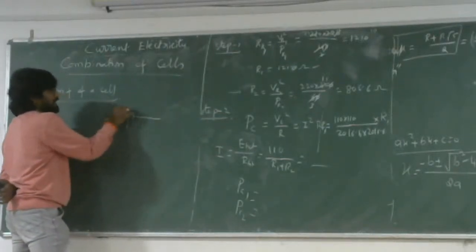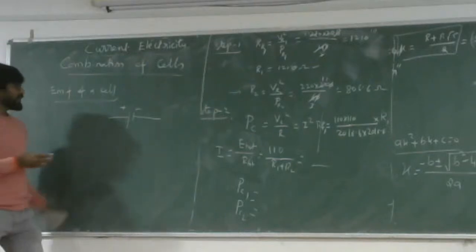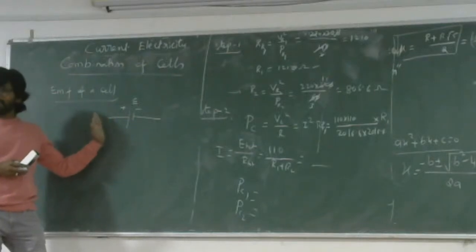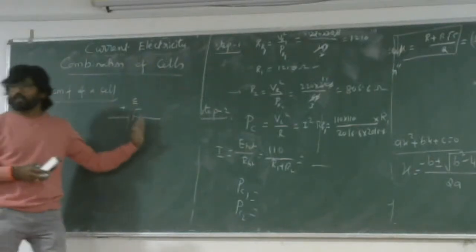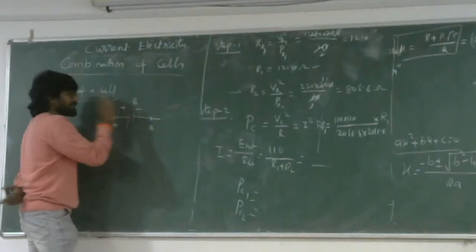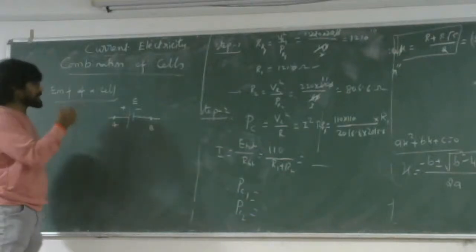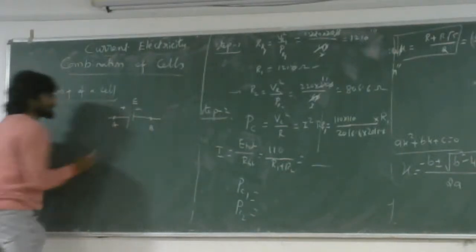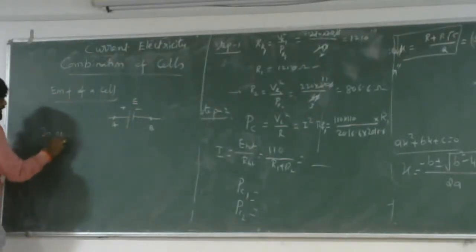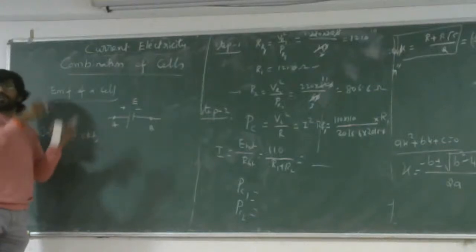We have a higher potential and a lower potential terminal, two terminals. Okay? So if its EMF is given as E, that means it is the potential difference between the higher potential terminal and the lower potential terminal. This is terminal A, this is terminal B, and it is not having any internal resistance. An ideal cell will have zero internal resistance. If the internal resistance is zero, then we can say VA minus VB. And if it is not connected to any other resistor also, in open circuit, the potential difference between the terminals of a cell is called the EMF of a cell.